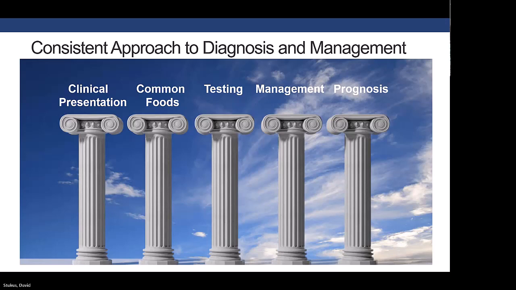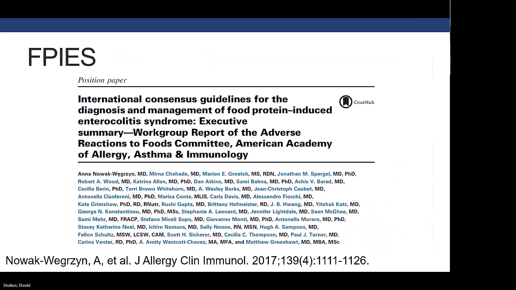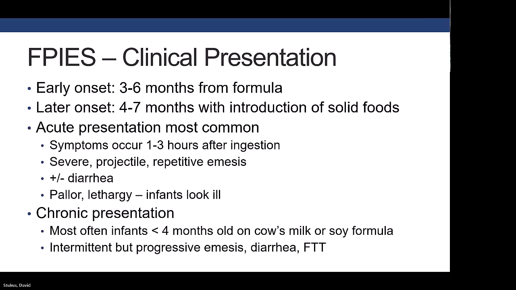I like to be as consistent as possible. When it comes to non-IgE food allergies, consistency is key — starting with the clinical presentation, thinking through the common causative foods, whether testing is indicated or helpful, management, and then prognosis. That's the approach we'll take as we go through these individually. We're going to start with FPIES. I'm sure you're well familiar with the most recent iteration of the International Consensus Guidelines. With FPIES, the evidence is evolving, and a lot of our prior knowledge was based upon just a couple of major academic centers. We need to take a step back and ask: is this really the entire population of people who have FPIES, or is this the experience of those who were first to do the research?